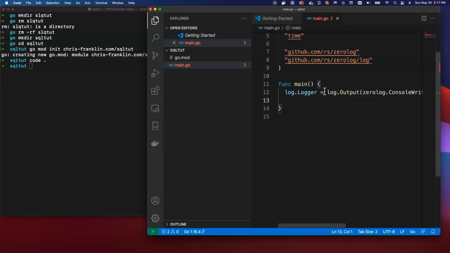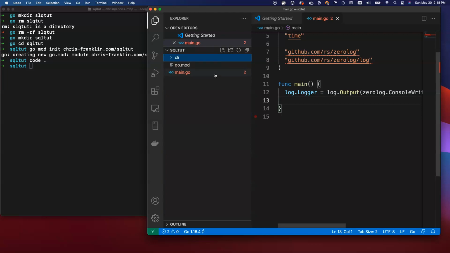Okay, so this is just really basic: we're setting up a logger, we're configuring it globally, everything looks good there. Now there's a couple other things we could do. We could bring in command line options, but we don't really need to worry about that. The next thing we're going to do, though, is set up a new package inside of here, and this is going to be our CLI package.